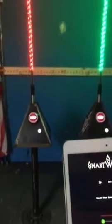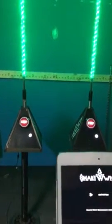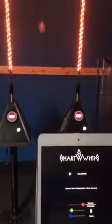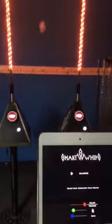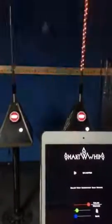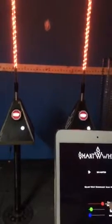You're going to go back up to select whip and you select the opposite whip. With this one you can see that now that is connected. You hit sync and it'll bring up the color of the opposite whip. So now you have control over both whips — you can choose whatever color, whatever speed, function, strobe, and they work in unison together. Simple as that.